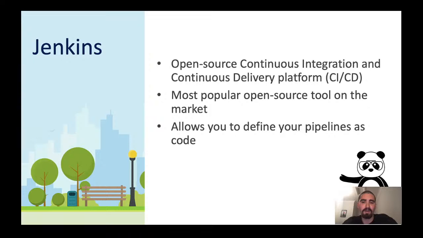What do we mean by that? That's literally the practice of defining your deployment pipelines as code. So instead of using a graphic user interface and configuring all the settings your pipeline needs, like what repository to pull from, how to authenticate it, how long you want to keep the builds for, what scripts to run, what branch to build, everything, instead of going in and typing that in, you literally just define it as a piece of code. You write it in Groovy, which, for some of you that don't know, is a scripting language. It's very similar to Python. You write it both statically and dynamically, so it makes it quite versatile.